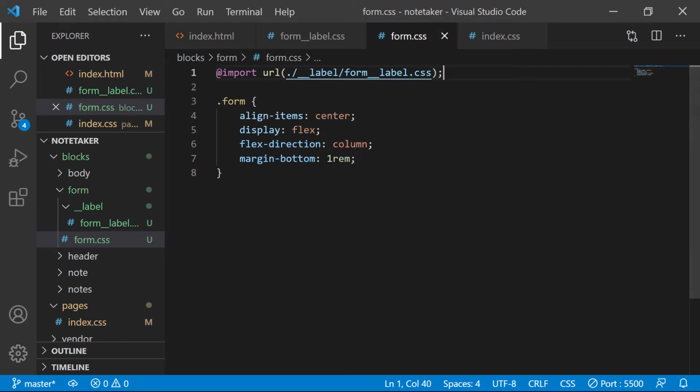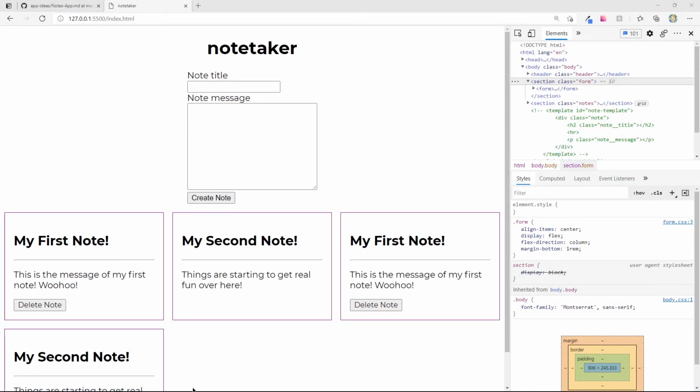Let's go ahead and do that. Let's go back to browser land. And look at that. So we're right back to where we left off. We have the nice margin. We have a form so that we can actually take care of inputting the information we'll need on our forms here on our different notes. And we can go ahead and continue.